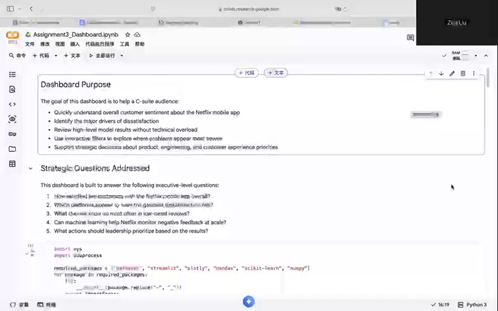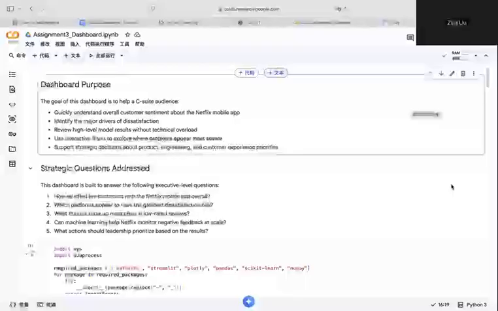To make the dashboard useful for executives, I translated the insights from Assignment 2 into high-level outputs rather than technical outputs. In Assignment 2, I performed text cleaning, exploratory NLP analysis, feature engineering, and predictive modeling. For the dashboard, I converted those analytical results into metrics, charts, filters, complaint themes, and simple model summaries. In other words, instead of showing the full technical workflow, I show what leadership needs to know: the size of the issue, the sources of dissatisfaction, and the business implications.